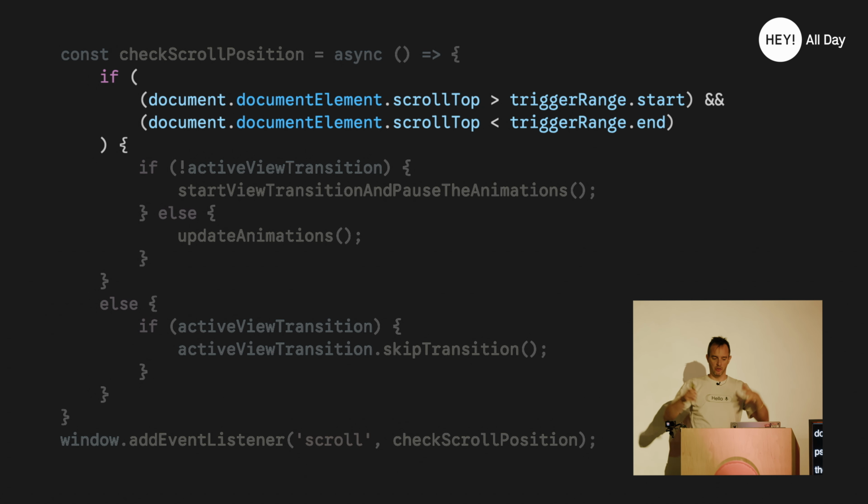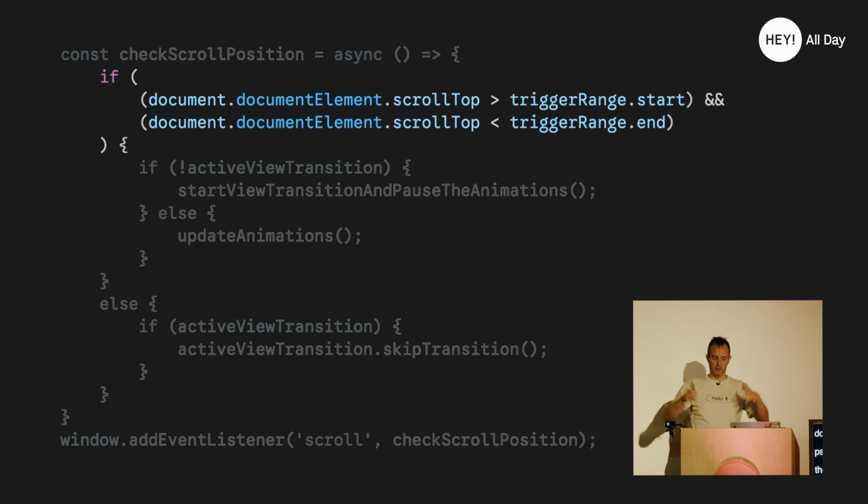And this is the code for the start view transition and pause all the animations. So we start the view transition, we toggle the class on it, we sniff out all of those animations using Jake's piece of code. And then once we have all of those animations, we're going to pause them all. We're going to be like, hold up. You're no longer running by time. I'm now in control of all the time. Also, I have some logic in there, because if we're going from the big card to the small card, or from the small card to the big card, you need to reverse the animation, so that's also in there. But that is the gist of the code.